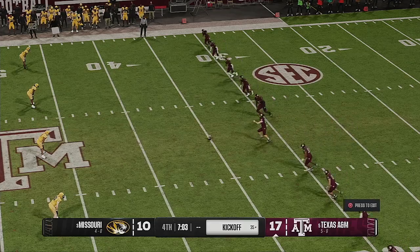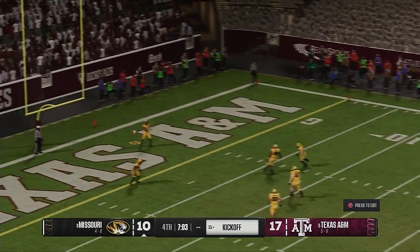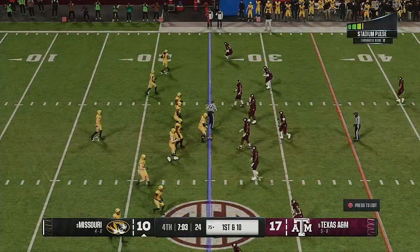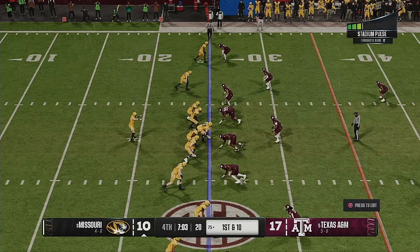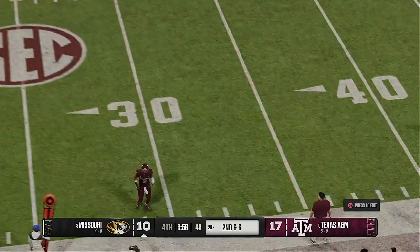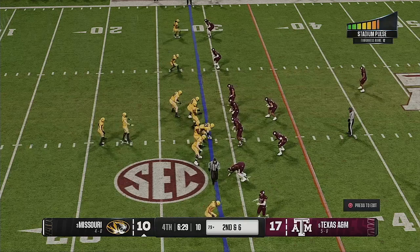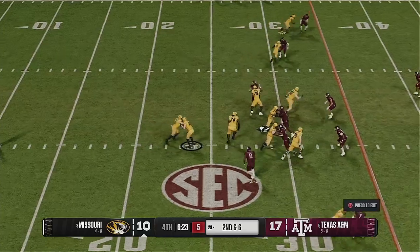Kickoff team on the field getting set now. Now he comes out of the 25. No return attempted there. Here comes the Missouri offense back out on the field. This group is coming off a quick three and out. Can they put something together in this drive? Caught near the sideline, but just a short gain. And heads out of bounds after a decent gain. That completion makes it second and medium.